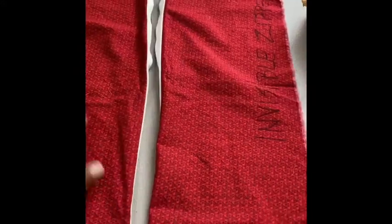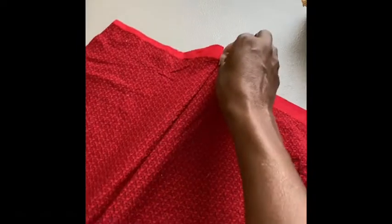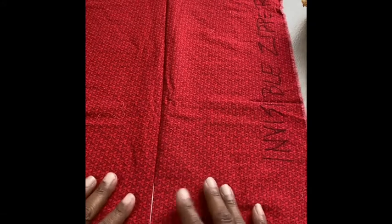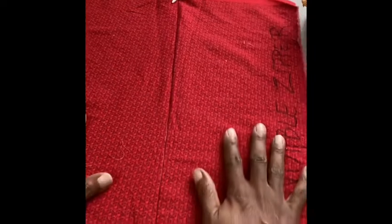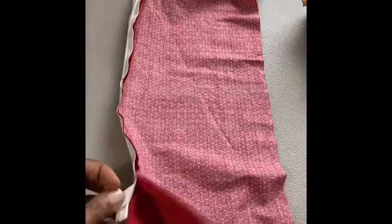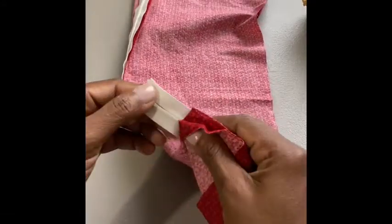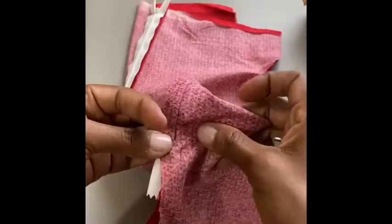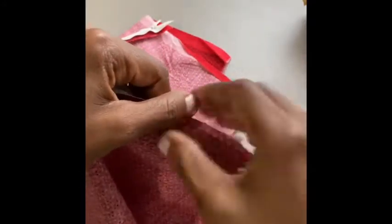Here is the right side of your garment with the zipper — just zip it up. The best part of putting in an invisible zipper is seeing how invisible it is. If you pull it, you can see the white zipper because it's red fabric, but typically you'd have a matching zipper in matching fabric. Now the bottom seam is left open from putting in the zipper, and you'll see that if you stopped stitching at the same point you've got your stitch right there on both sides.